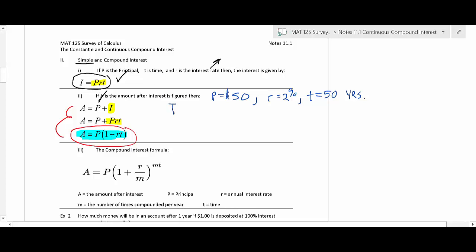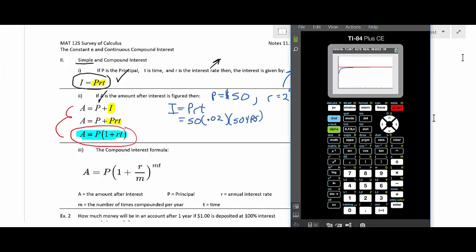First way is you can just compute the interest by doing PRT. Okay, you can do it like that. So if you did that, the principal would be $50. Now the interest rate, you have to change that to a decimal. What would that be? 0.02. Good. A lot of times students don't do that right. You got to move the decimal back to the left too. Because 2% is just 2 out of 100. Anytime you divide by 100, the decimal moves to the left too. So then you would do that. Then you would take your 50 years. And basically in simple interest, this is really a per year thing, and then the units match up.